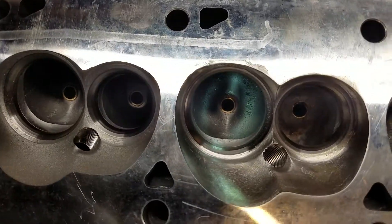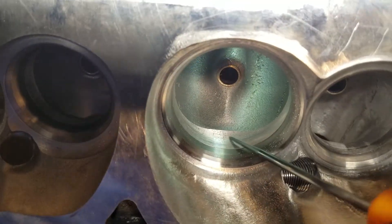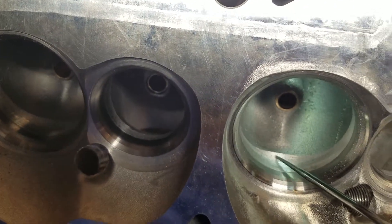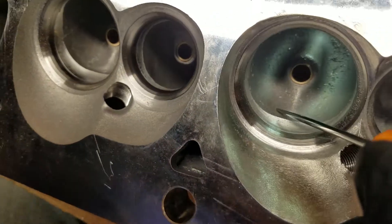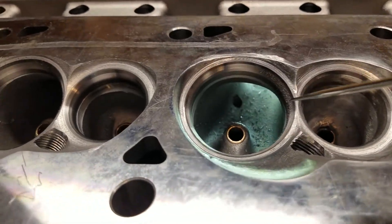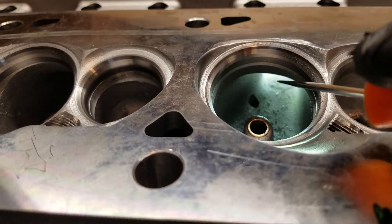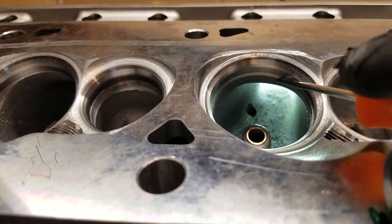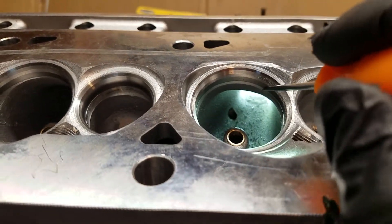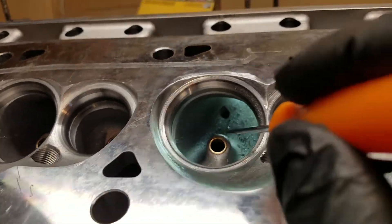So I'm just going to break down what we're going to do here today. We're going to be getting rid of this machining ledge that was created during the machining process. We're not going to do a whole lot to the intake ports here today — we're just going to try and straighten out a few things. And of course, the short turn radius right here during the machining process left a nice sharp cut that all needs to be blended back and radiused in, so we're going to fix that issue.